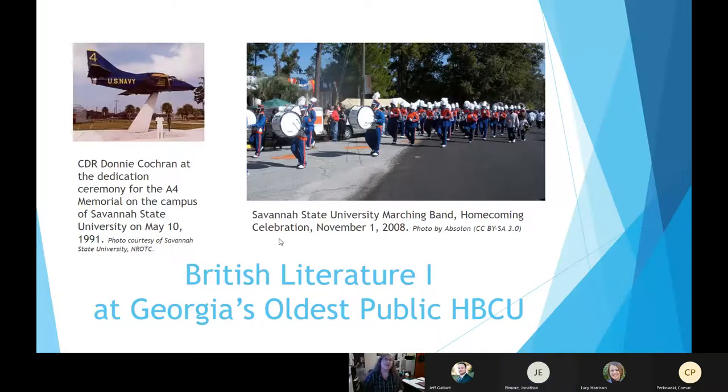We ended up being really good friends and close colleagues, and it was very comfortable to slip into a project where rather than piecing things together, we were going to formalize this into a supplemental textbook. To underscore that we are an HBCU: not only is it just a problem to treat all of Africa as a source for enslaved people, but that treatment is so bad for our students. It works against getting students to engage with something that already feels alien to them.